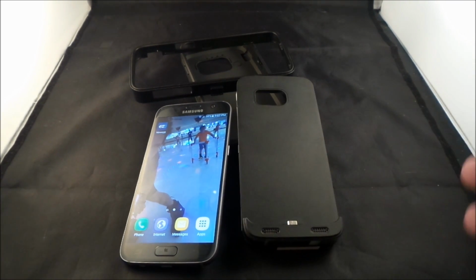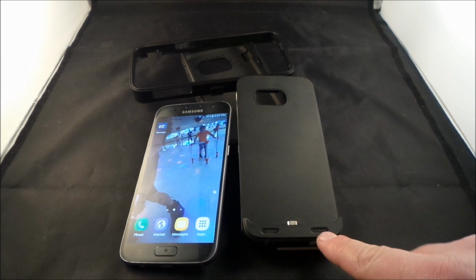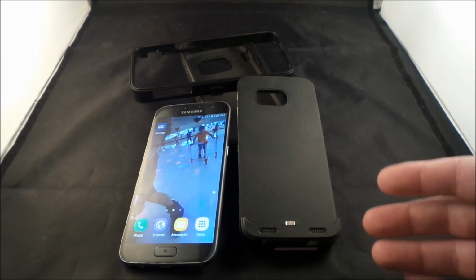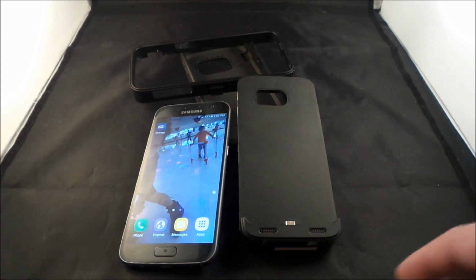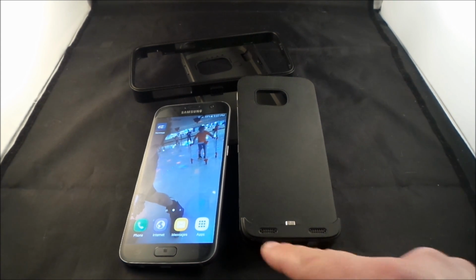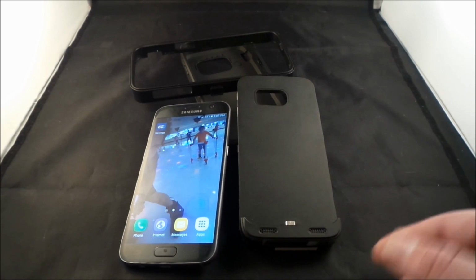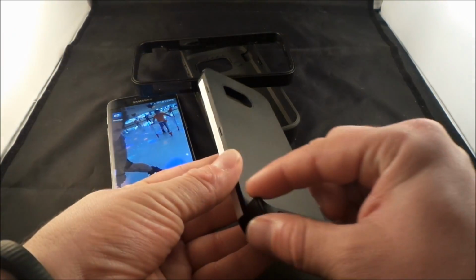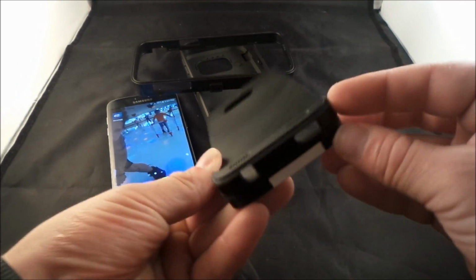One of the other improvements that I've noticed right here is on the very bottom, there's actually two speakers. So lately some of these phones are coming out that state stereo sound and several different speakers. This is actually truly a couple different speakers, and how it happens is on the very bottom of your phone where your speaker is at, that sound is placed into this little sound compartment.